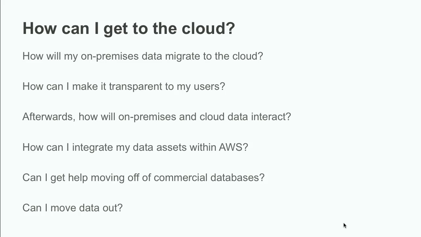Can I migrate out? Yes, you can migrate out, and DMS allows you to migrate out. The only thing we don't allow is to migrate between two databases that are not on AWS. Well, you will be able to do that, it's just prohibited in the license, okay? So if the source is on premise or wherever and the target is on Amazon, it can be an EC2 database or an RDS database, that's fine. If the source is RDS or EC2 on Amazon and the target is on premise, also fine.